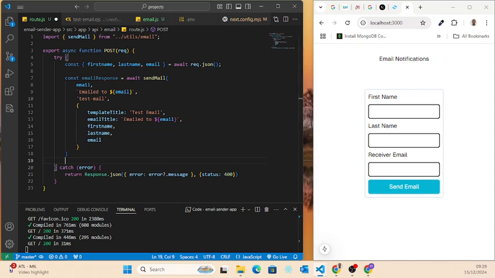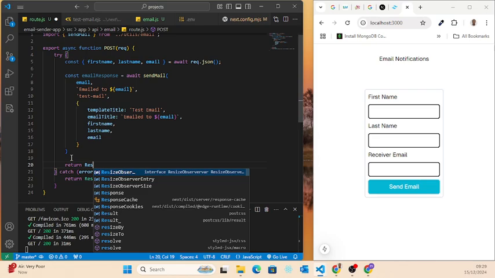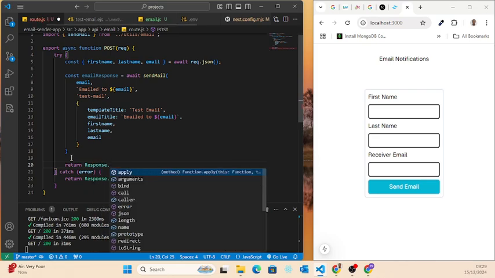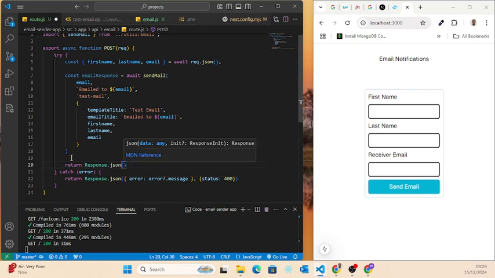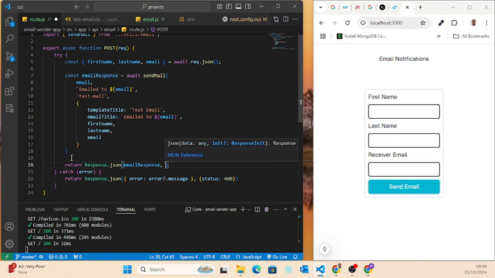We shall return a response JSON, and then we shall return the email response that has been given to us with, of course, a status. I think we can use a status of either 201 or 200, which will mean okay.